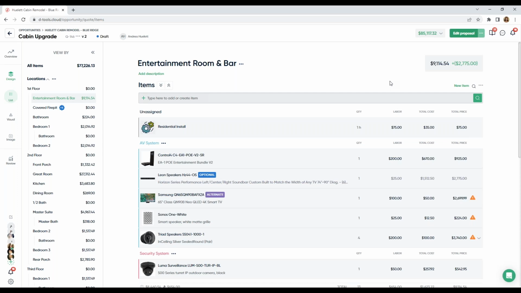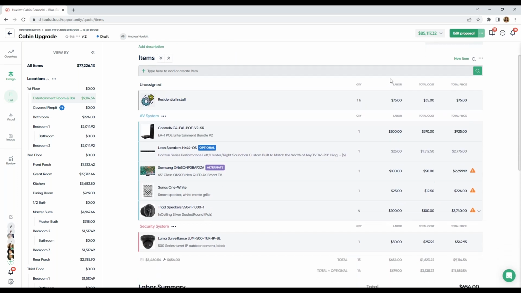No worries. So the services should actually show their unit price and total price. Depending on the customization options on the proposal, you would have to display unit prices in general. So if we're hiding unit prices for the rest of the items, then the service is not going to show the unit price either. But if we're showing the unit prices, we should be able to show the unit price and the total price of the service line item. It hasn't for me yet, unless that's something that changed.